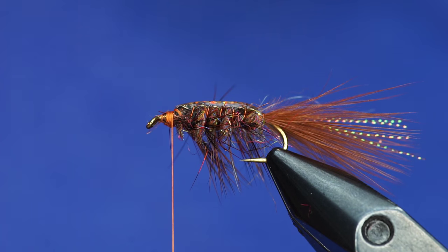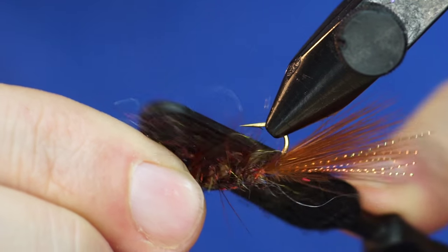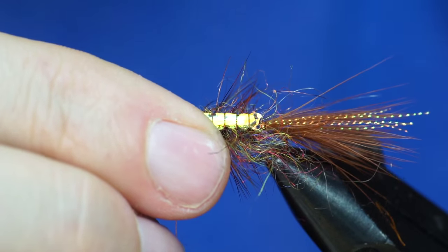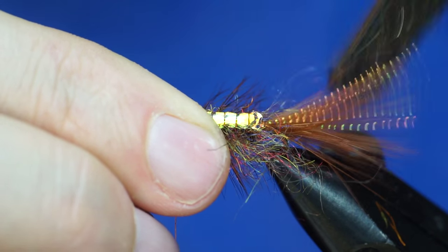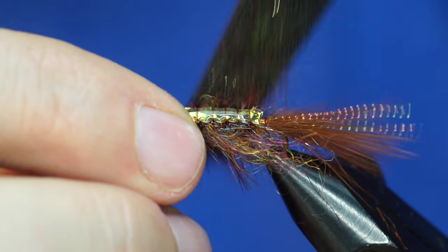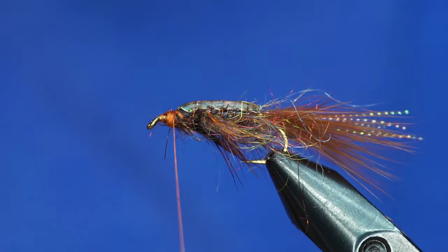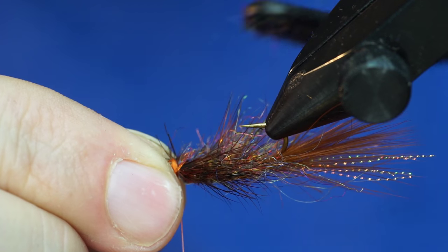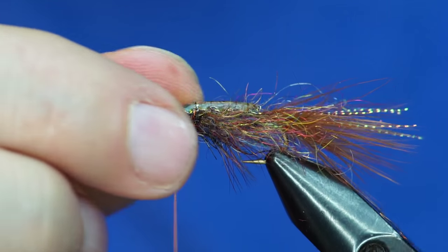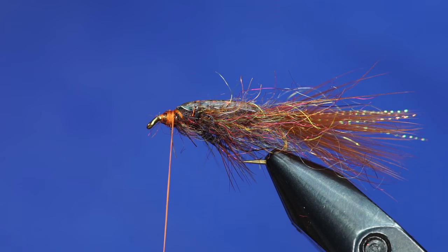Okay, now that we're this far, we're going to take our brush again and tease out some of these fibers. Gives it some body. Nice thing is with the Loon clear UV fly finish on there, and the wire, stuff's not going anywhere, so you can really dig in there. As long as you don't catch the front stem of your hackle or something crazy, you'll be good. Okay, there we are, and again, the head's still looking nasty, but we're going to cover that right up.